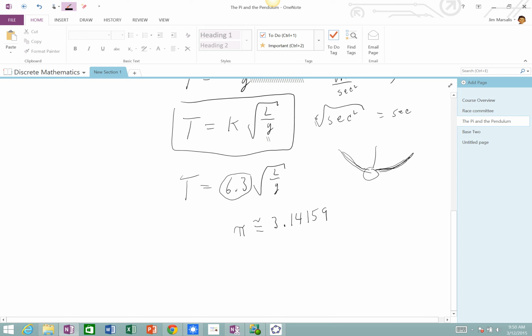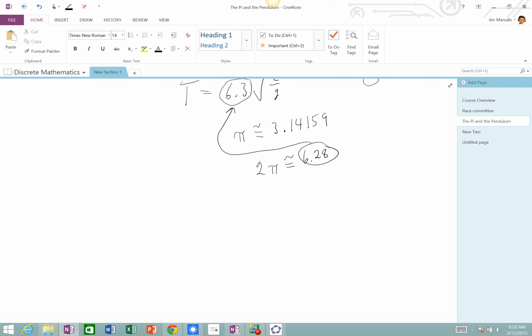And so I look at this 6.3 and I say, I wonder if that has anything to do with pi. Well, it's a pretty easy thing to see, I hope, that if you double pi, you get about 6.28, which is pretty darn close to 6.3. And of course our 6.3 was just an approximation because we were doing a curve fitting based on our data. And our data is not going to be more accurate than 3 significant figures anyway. So I might have been able to get 6.2 out of this, but 6.3 isn't bad. So I now speculate that T is 2 pi times the square root of L over G.